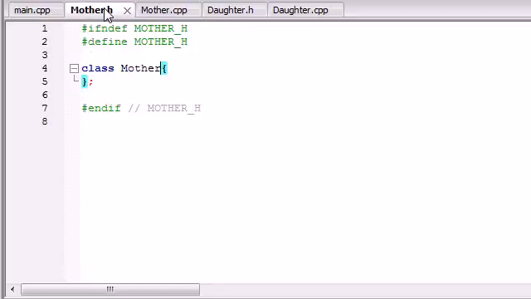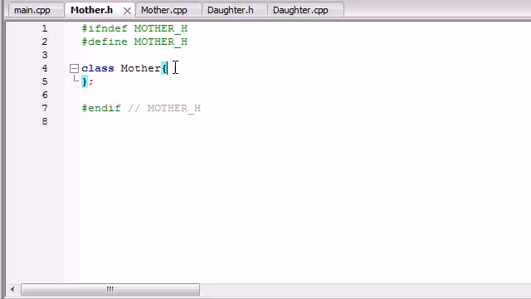Whenever I first made a class like this mother class right here, automatically it's stuck in public, protected, and private, those three code words, and you're supposed to put all your functions and variables in there. I usually just deleted private or protected and said, don't worry about that, we'll worry about this later. Well, now is the time to worry about it.